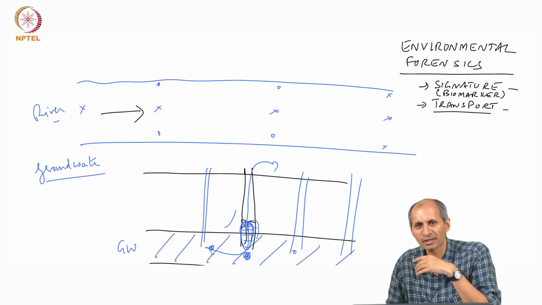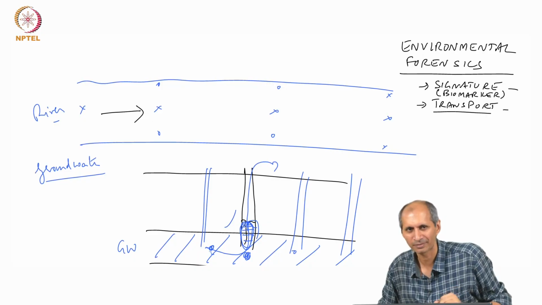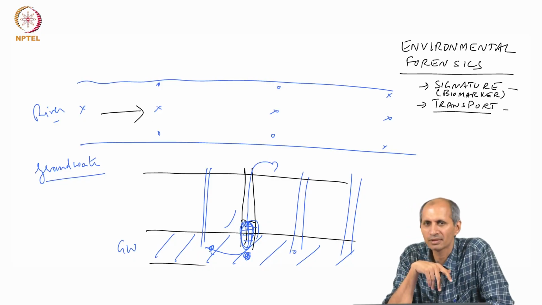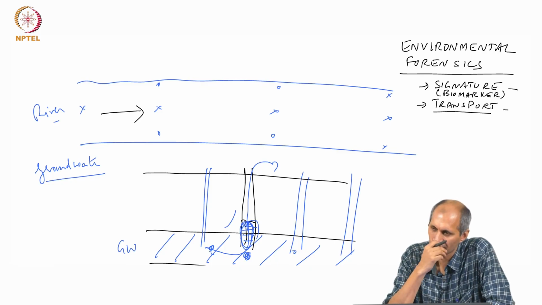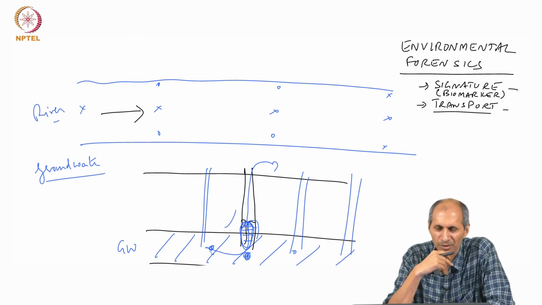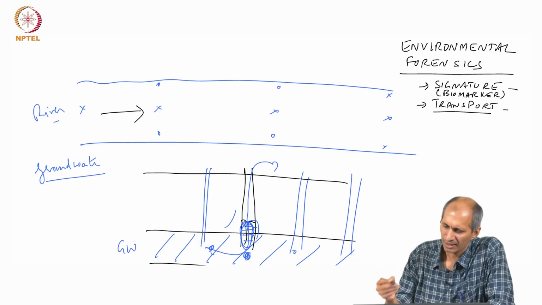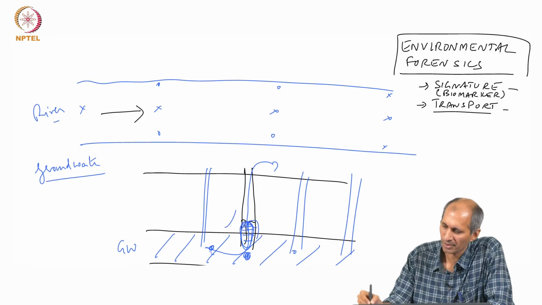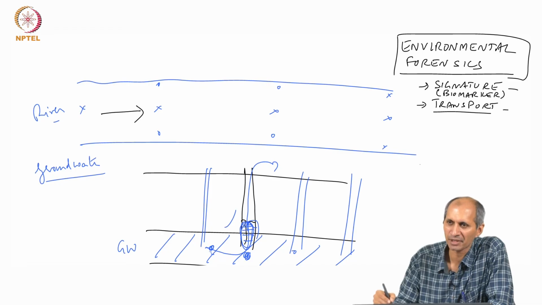Why are we worried about all this number of samples and using other information to do all this? Why don't I just put 1000 monitoring wells and sample? It is time and cost, both. It's very expensive. Time is there, but the expense is the more important. It costs a lot. You will see how much it will cost depending on how we do the analysis and extraction.